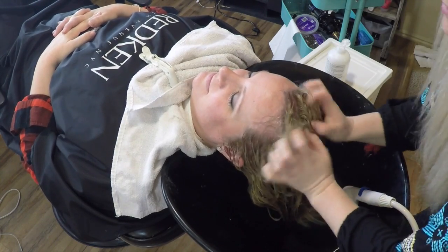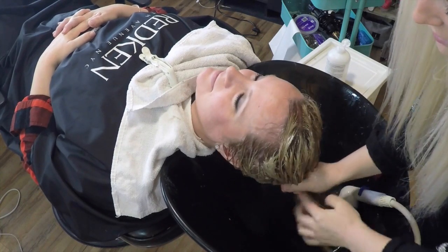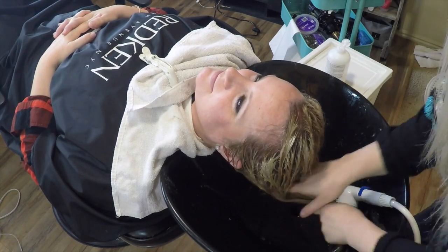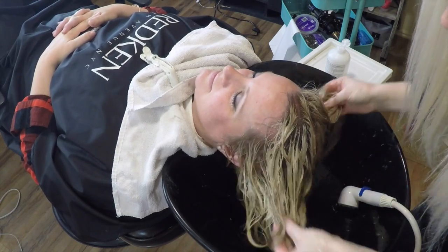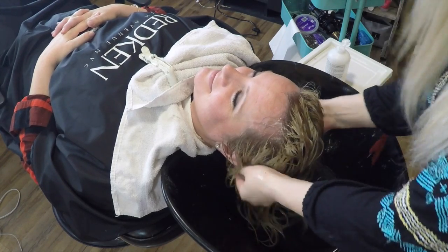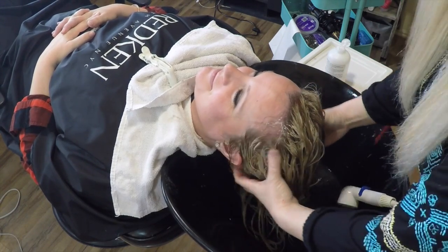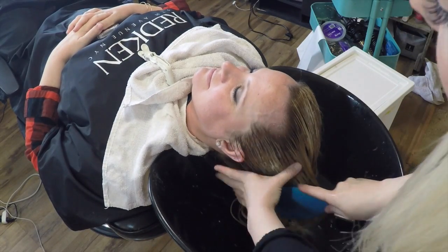Anyways, I'm so happy with this color. We just have Olaplex number 2 in her hair, sitting for about 8 to 10 minutes. 10 minutes is what you're supposed to have it in for. And look at this color. It's so beautiful. I'm going to show you guys it dry though. You're going to be so excited for us. You have no idea.